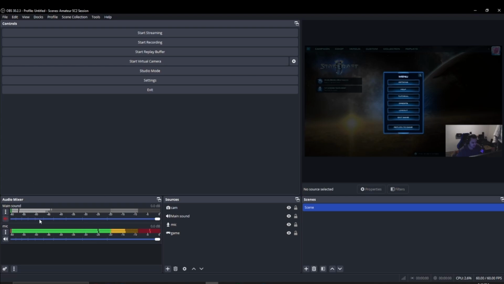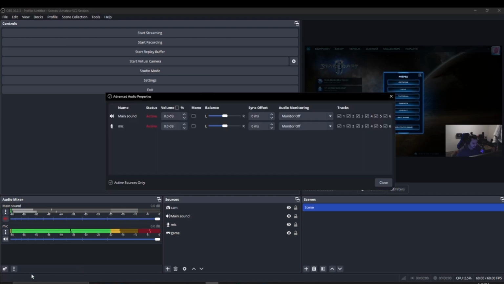So if you add another sound here in the advanced audio properties, you have these little things. Now, for example, if I want my main sound, pretend that this is something like Spotify. If you don't want Spotify to be on your Twitch VOD track, then you will remove this. That means your Twitch VOD track will not record this. This is how people, including myself, manage to post VODs, even though there's stuff in it.